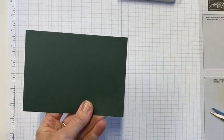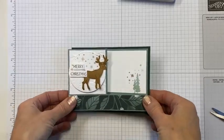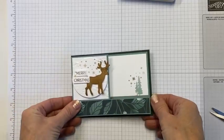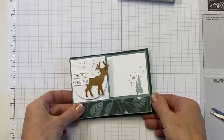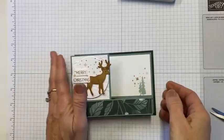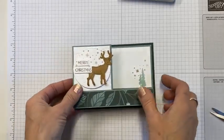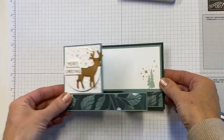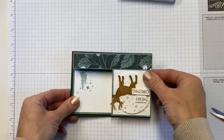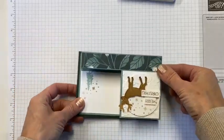You could also put a panel on the back if you wanted to, but I think there's lots of options with this. I was trying to think how else you could do this. You could put it inside a folded card even, this bit. You could maybe do it the opposite way. Would that work? So you had it inside a folded card. Just imagine there was a front on this card base and had it so it pulled open that way. I just saw there was lots of different options of what you could do. There's nothing stopping you having it folding a different way. Obviously, stick your pieces on the right way up.